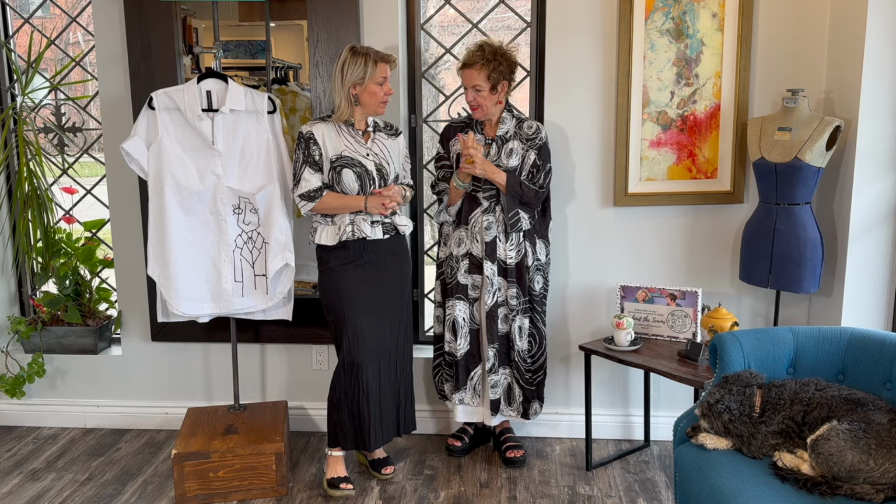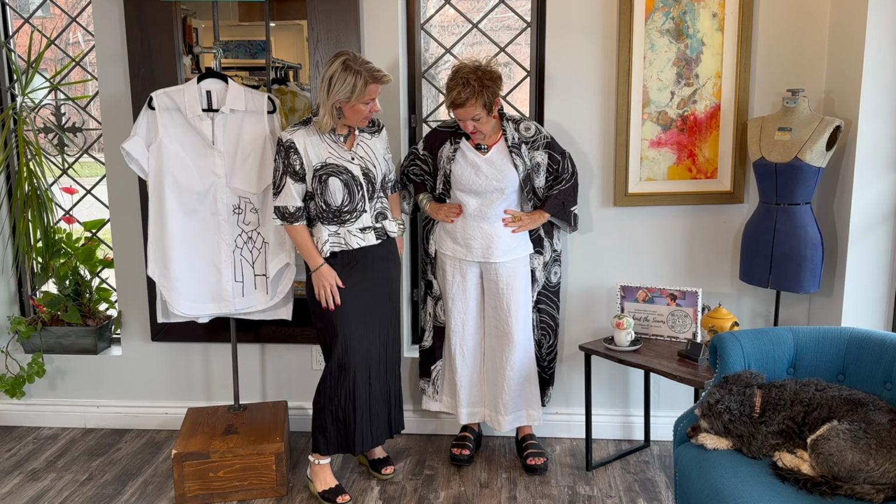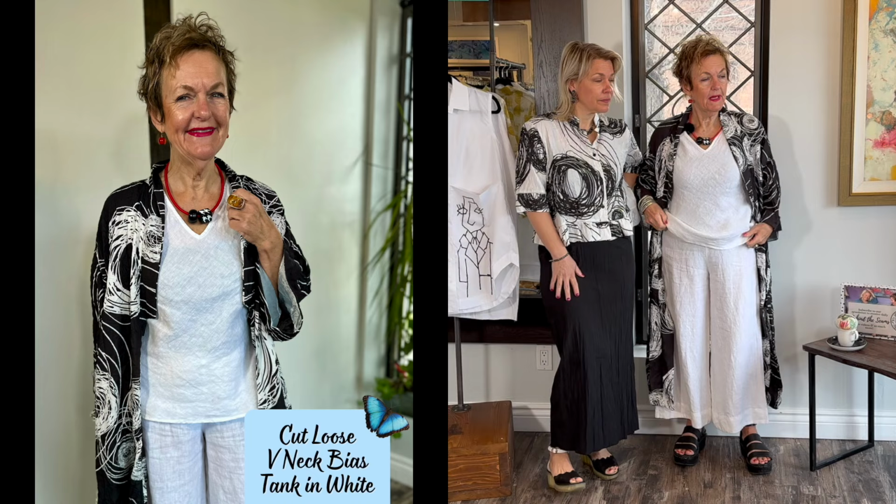Just to say too, Lucia's wearing all the cut loose white linen on the bottom. So beautiful. The pants are the ones with the little knit band. Nice wide, not too wide. Very nice basic linen pant. Extra small. And this is the bias cut tank. Beautiful. I can't say enough about it.